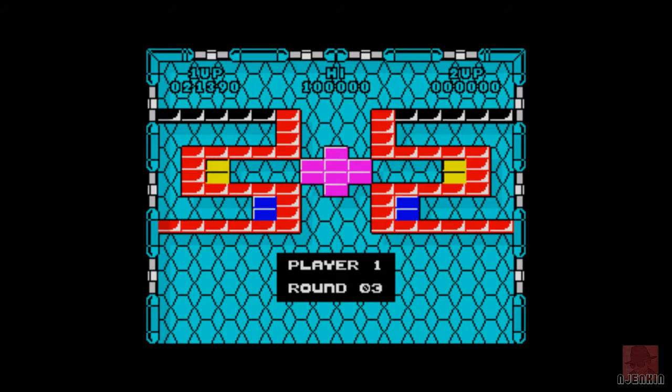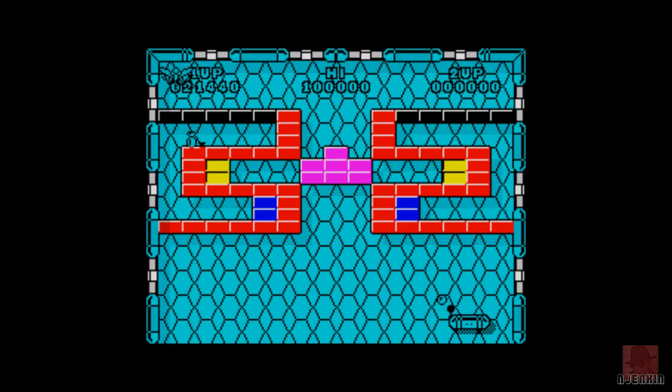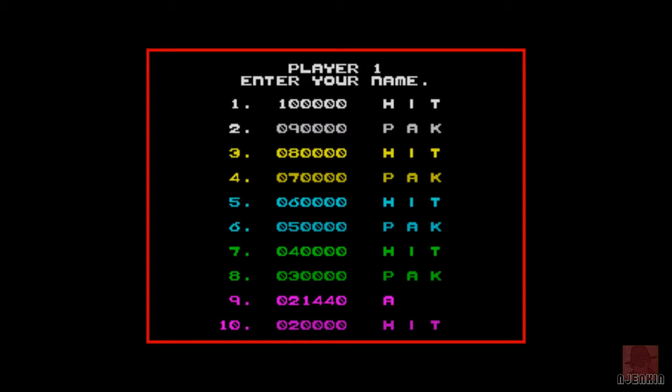Let me know. Now this is when it starts getting a bit tricky, because we've got an alien at the top there that's going to fire missiles at me, which sometimes makes it a bit difficult to try and avoid what he's firing at you, and also getting the ball. And I think that was it, is it? Yes. So that didn't last too long, did it? So I'll put the poke in, and hopefully we make a bit more progress. I'll show you a few other stages.